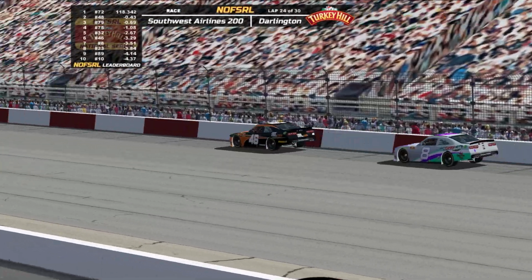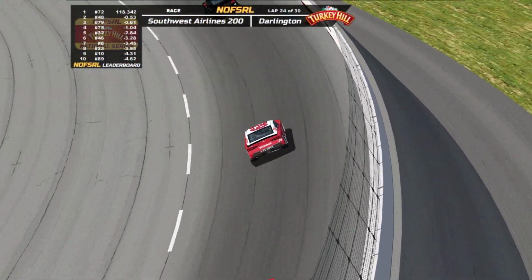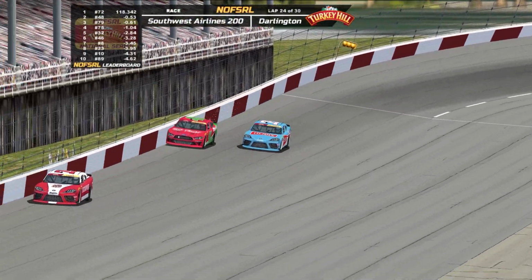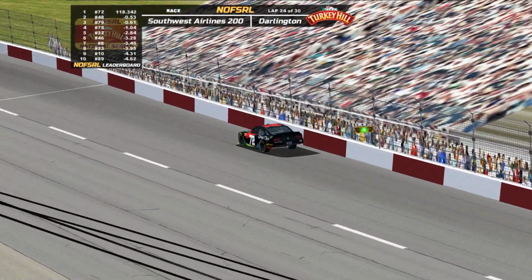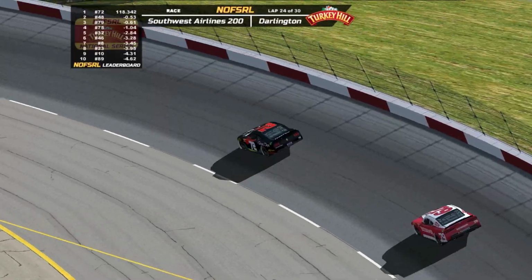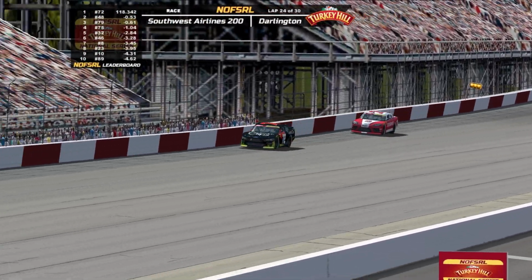But right now, some of the biggest movers are Julio Caesar and Noah Clifton, as Caesar goes to the inside of Harrison for the 2nd position. That's going to open the door for Williamson to get around the 48 machine as well. So Caesar now has his eyes set on Roberto Crown Jr. for the top position, as they're going to be coming to 6 laps to go next time by. Nobody down the pit lane yet, but it's probably going to happen very soon.